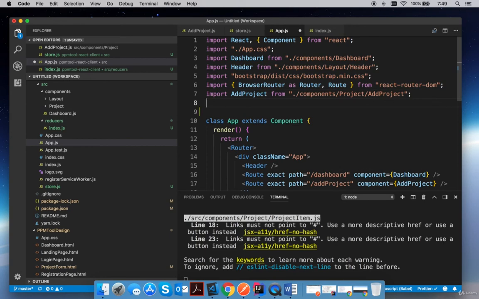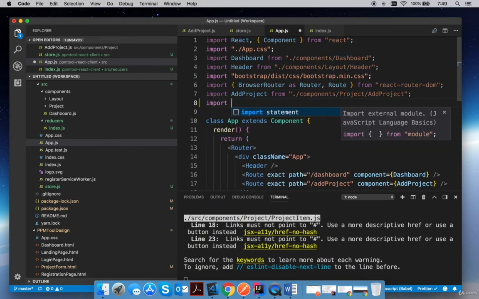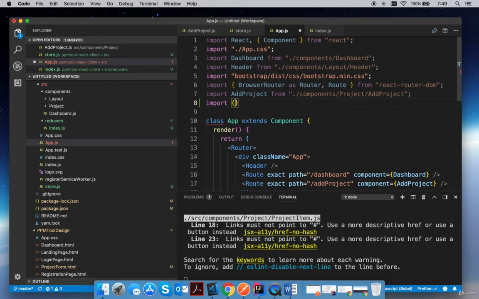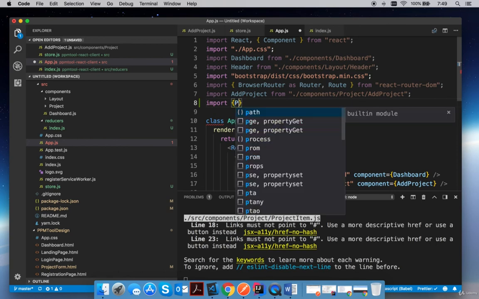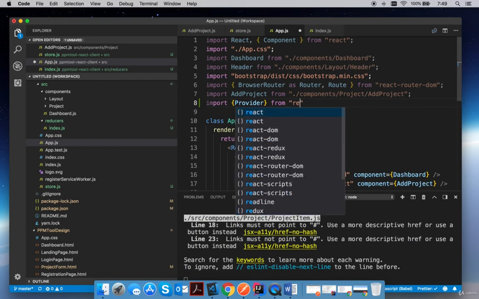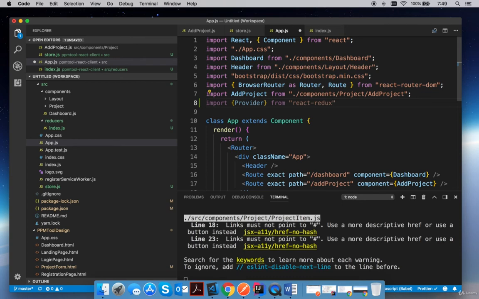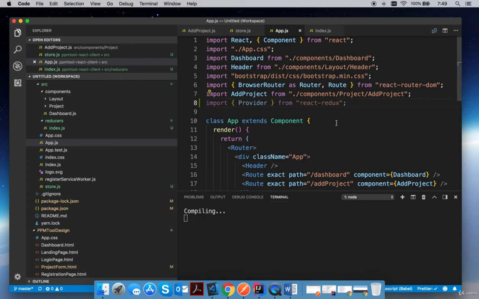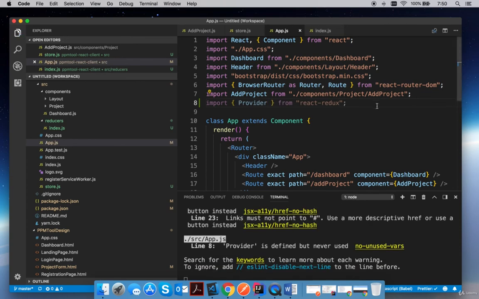Import, curly braces, and the name of what we need to import is called Provider, just like this, from React Redux. This is the part that allows us to hook up React with Redux. The Provider is basically how we define the store that we're going to use for our application.